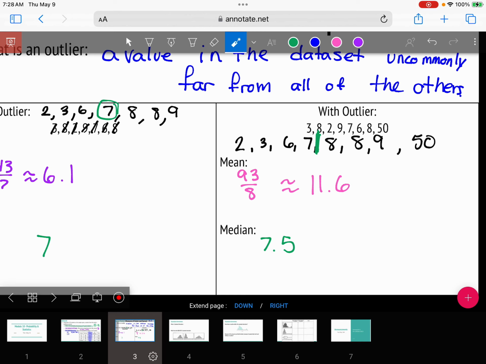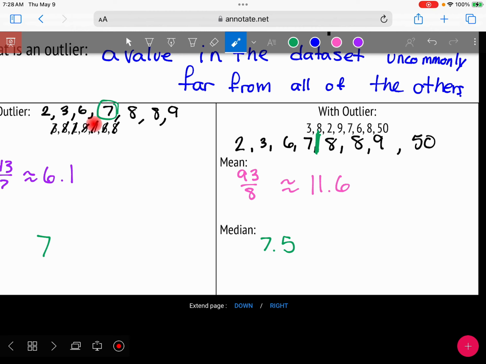So what we're looking at down below, it says, in your own words, describe what an outlier does to the mean and the median. You're putting it in your own words. We should hopefully notice that in the group without the outlier, my mean and my median are fairly close, and they're both vaguely in the middle of the data set. When we do have an outlier like that, my mean gets pulled really, really far towards that outlier.